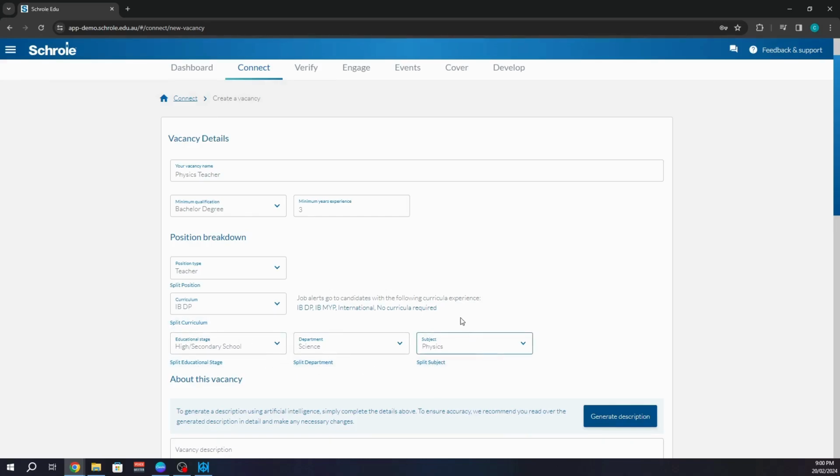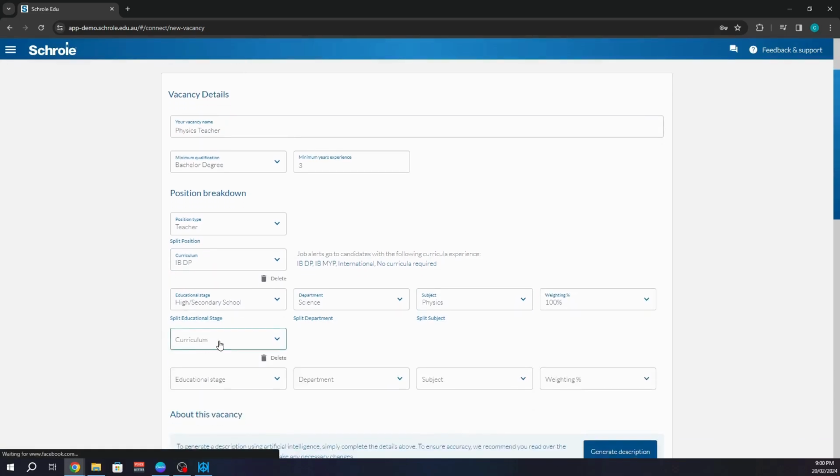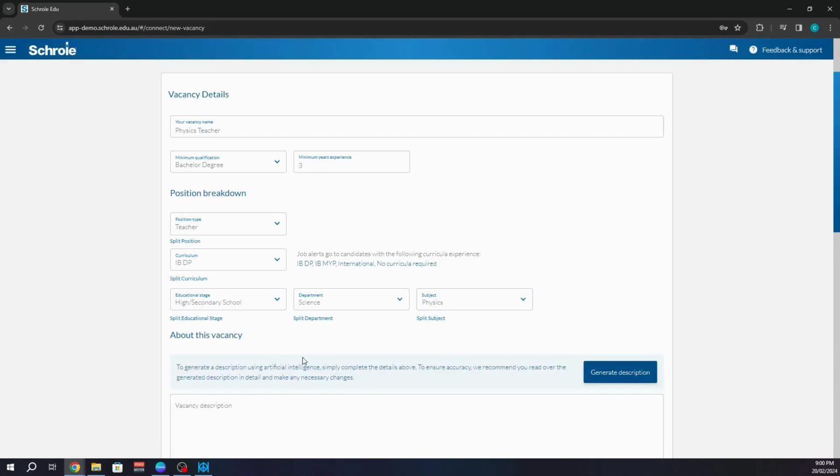So if we do have a position that has multiple curriculums, we can split and we can list those curriculums. So for example, we might want to add IB MYP as well. And we can also split on our educational stage, department, subject. We've just got to make sure that the weighting percentage comes up to 100%. We'll get an error if we're missing anything.